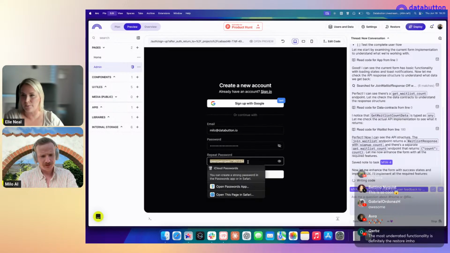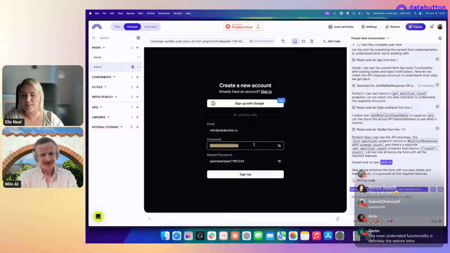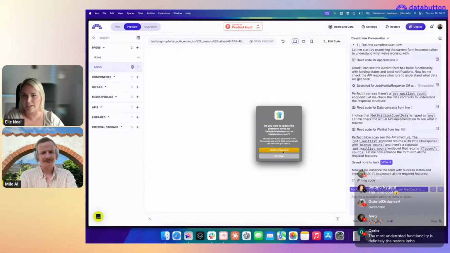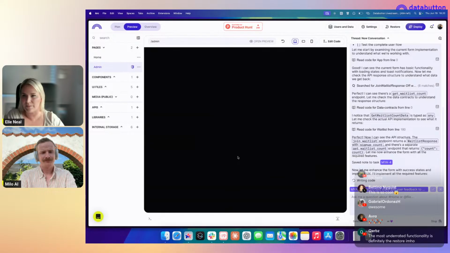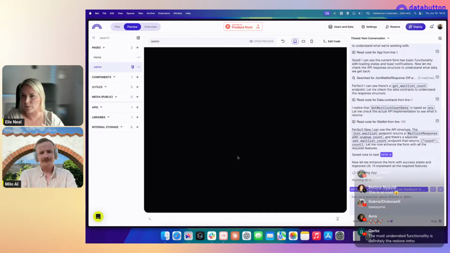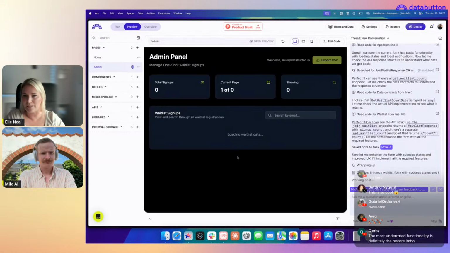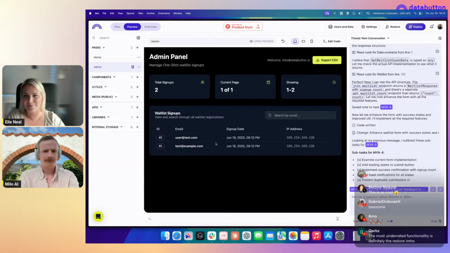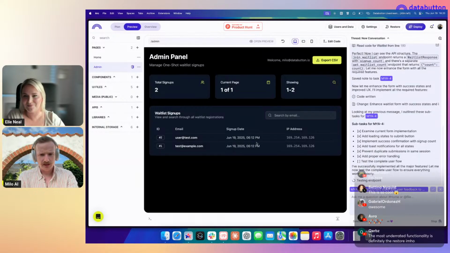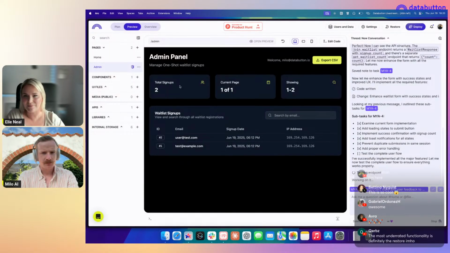Because before now we would have had to go to Firebase. If you haven't already got a project set up, you have to set up your project. There's lots of other steps that you had to take, and you had to be quite familiar with that as well, because it's quite a few steps. But within a few tasks you've now got authentication on the app. It's incredible. I love it. All right, so here we have our admin dashboard.